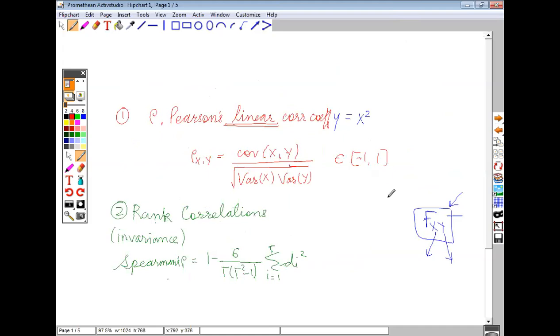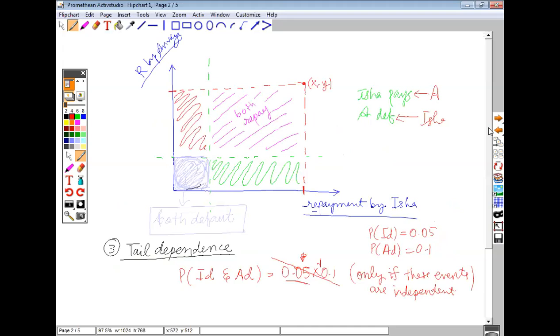So we studied the two usual measures of dependence, and what we observed is that Pearson is not necessarily invariant to increasing transformations of the random variables. Rank correlations do away with that con of Pearson's, and they are essentially invariant because they only care about the rank and not the actual number. The ranks remain constant if you transform all the random variables using the same function.